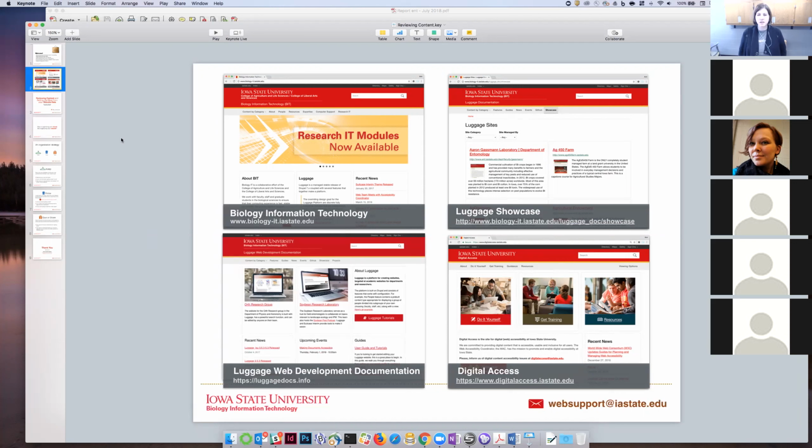So luggage is, I'll say, a platform. Really, what that means is that luggage is a bunch of features bundled together that operate based on the content management system Drupal. So on the base we have Drupal, and then on top of it we have luggage. And then if you look at this in layers of a cake, on top of that, our third layer is the ISU theme. So actually how to visually see your content in the ISU theme.